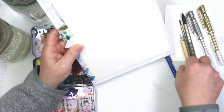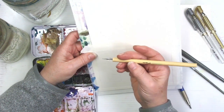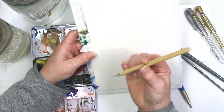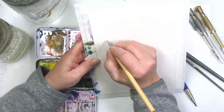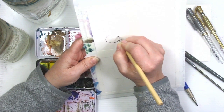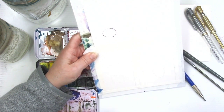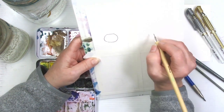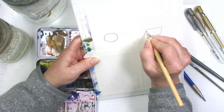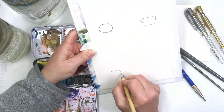And I'm going to go ahead and use my waterproof pen. I'm really enjoying the Eco Pen. It's got a cardboard tube. It's got a plastic insert that gets used up that holds the ink. So I've got my little circle. I'm flattening it off at the top. I've got my little sort of trapezoid shape. I've got my little cube.